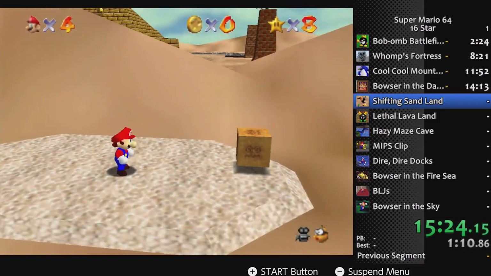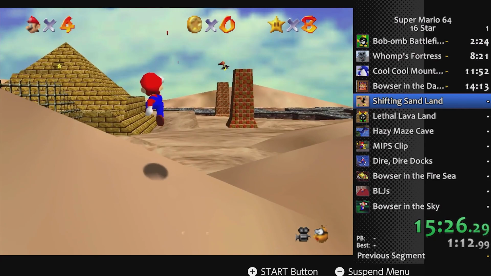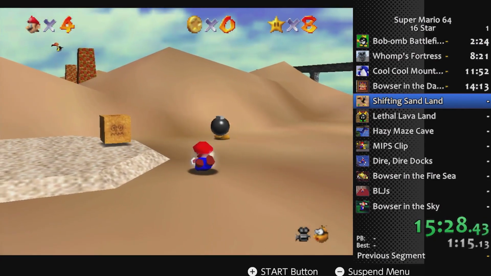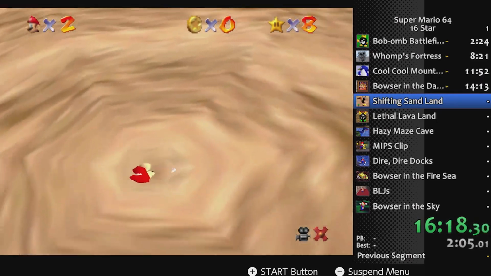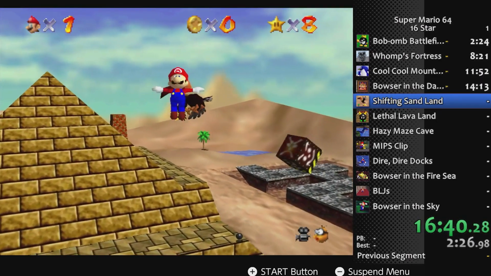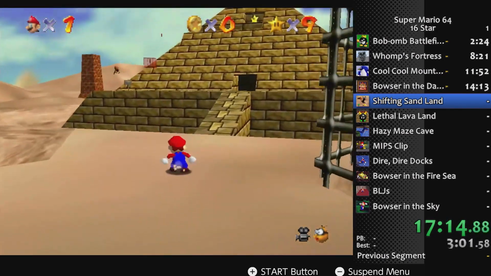But that was probably a blessing in disguise, because I absolutely shit the bed in the Shifting Sandland. I died. Take me now. I died again. And I died one more time. Oh no! Finally getting the Talon Star, only to die again. Oh my god, I did it.